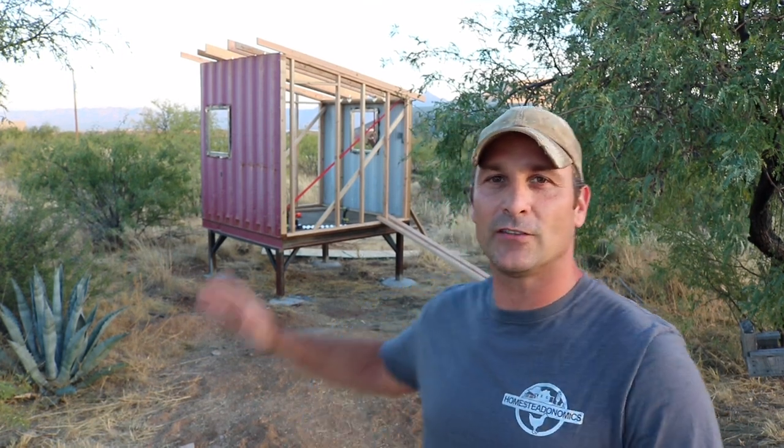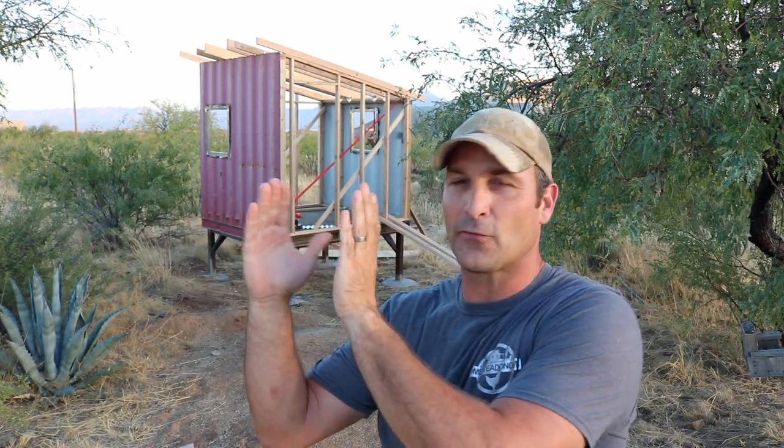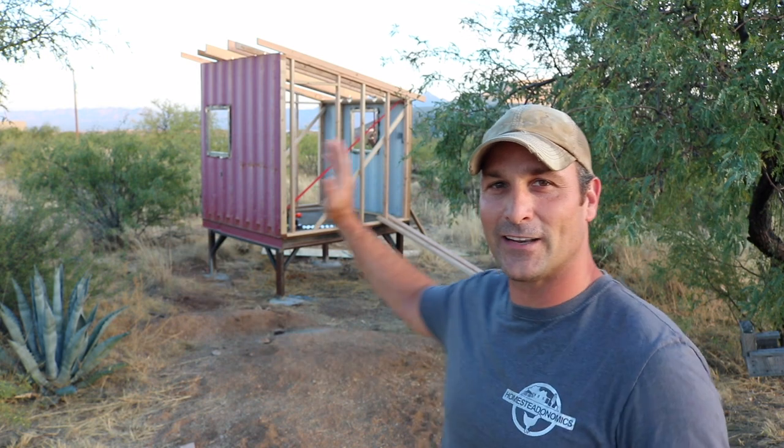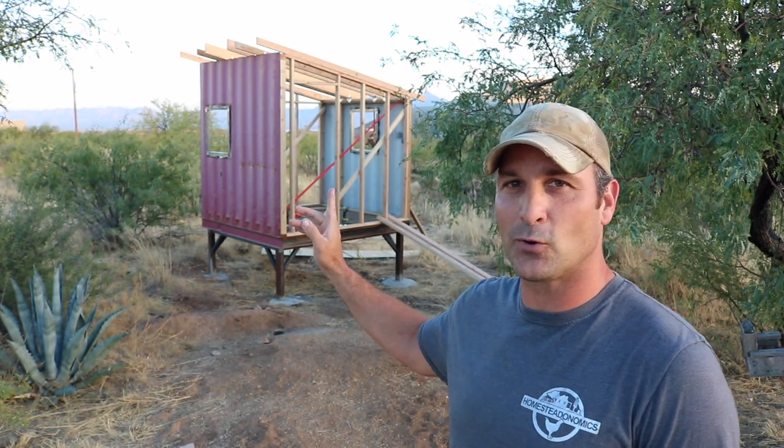This is going to be the first part of my daughter's playhouse build using the scrap section of a shipping container left over from my shop build and the mini container conversion. I started with a 40-foot container, made half of it into the shop, made the front half into a mini container, and this is the little red-headed stepchild of the middle section. That's why it doesn't have a roof — that was used to make the back end of the mini container. Let me show you how I got it to this point, and then I'll talk about what's to come. It should only be two parts.